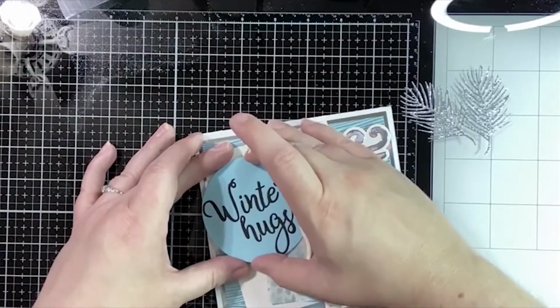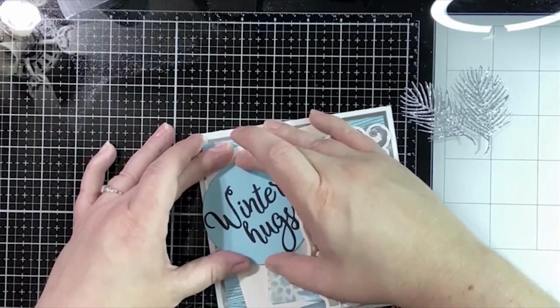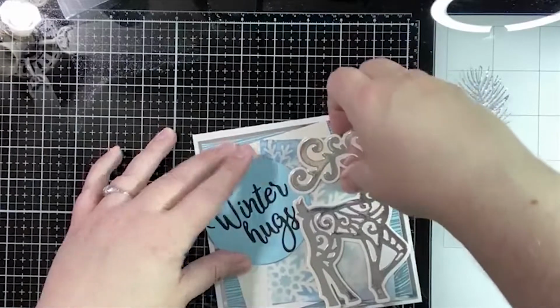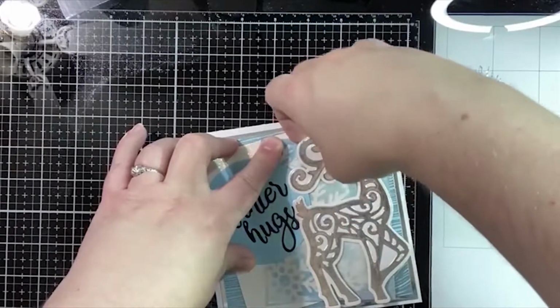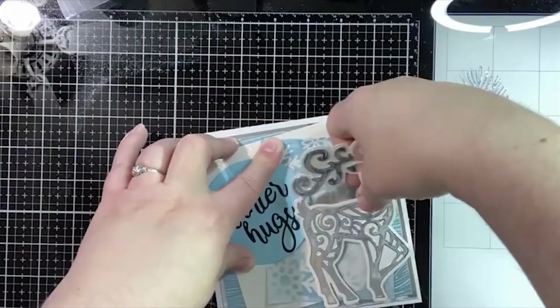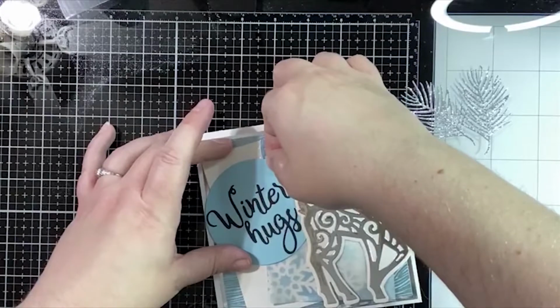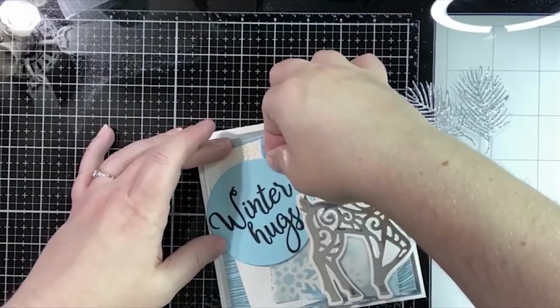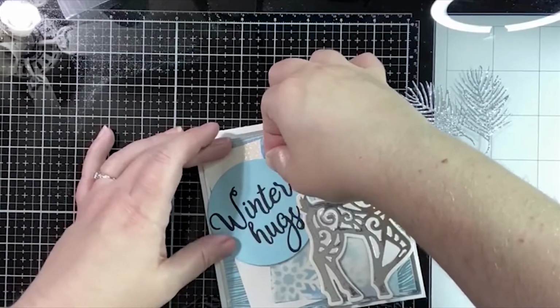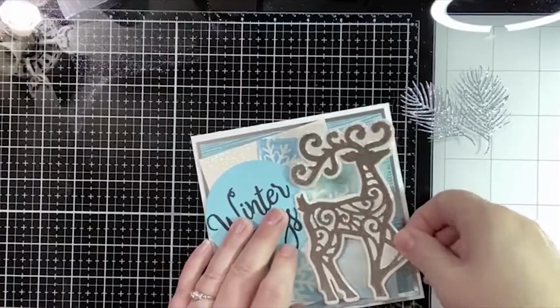I personally think sentiments are the hardest part of a card. Anybody else agree with that? They're hardest for me anyway. I don't always plan for them as easily as other things. I think we'll call that good. Emery says the paper is so pretty. Isn't this a pretty paper? I think so too.